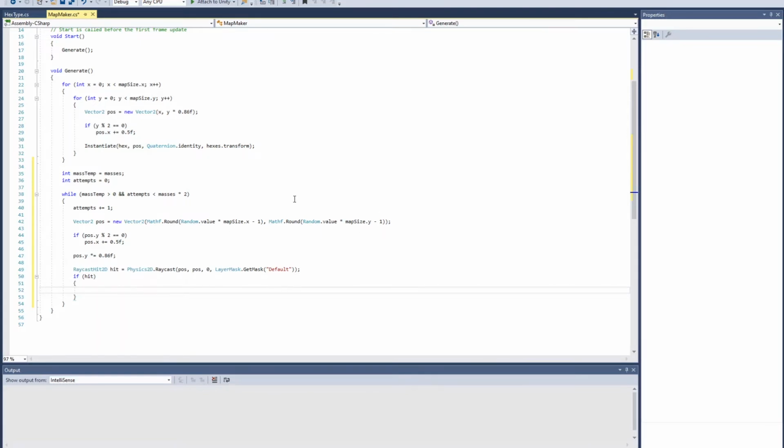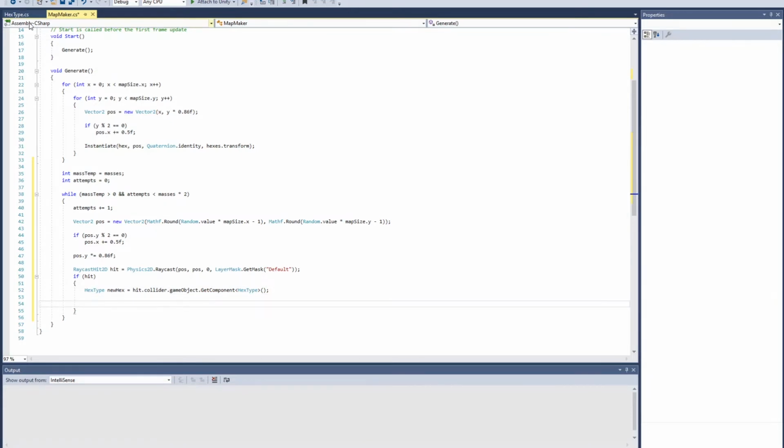But in case we don't, we can. This will make sure we don't end up with an error. Now we know the only thing we should hit is a hexagon with the hex type script right here. So let's grab that script and let's just call it new hex for the hexagon we've just hit, and then we're going to set that to the game object attached to the collider we hit, and we're also going to get the hex type component because we don't care about the game object itself, we want the script. So this is what we're going to work with.